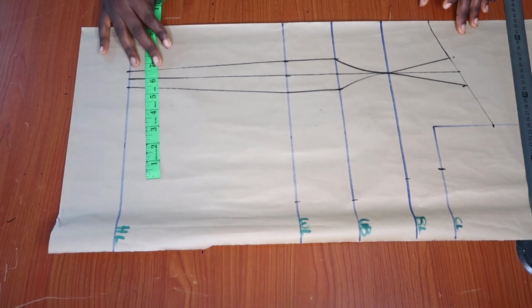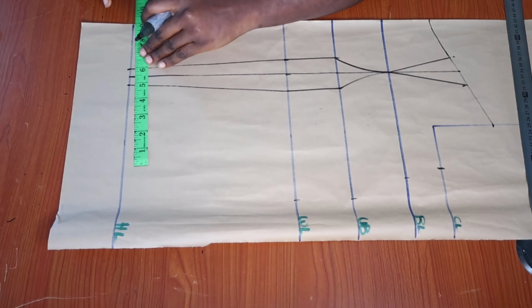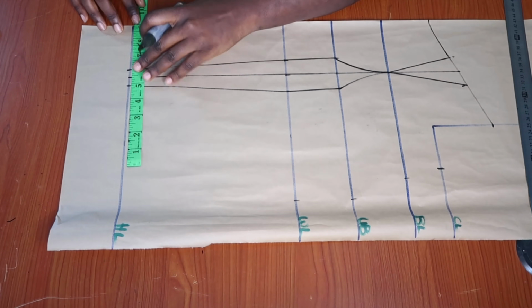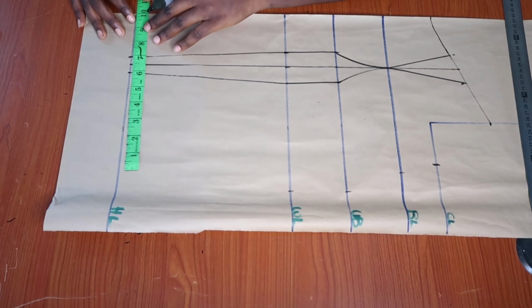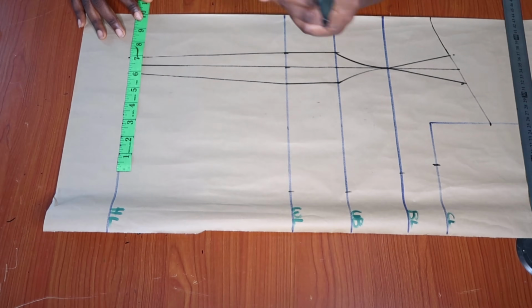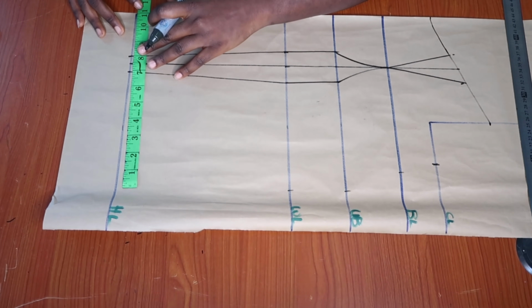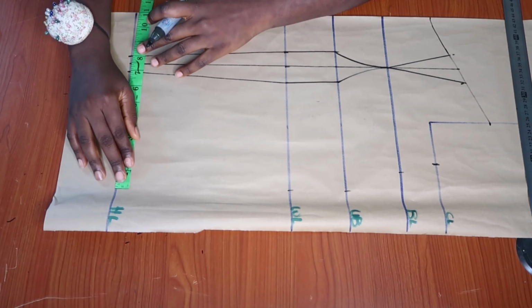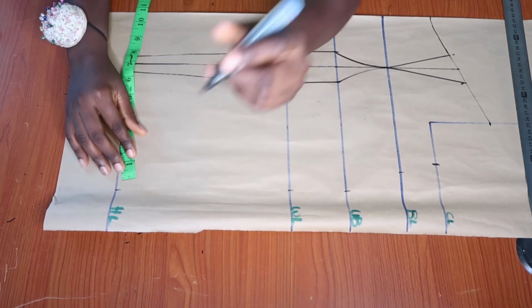Okay, moving on to the hip line, right? So I added my hip line measurement plus the 1 inch that we took for that, and then an extra 1 inch that we'll be making use of later. So your hip line measurement, 1 inch for that, and an extra 1 inch we'll be making use of later, so take note of that.